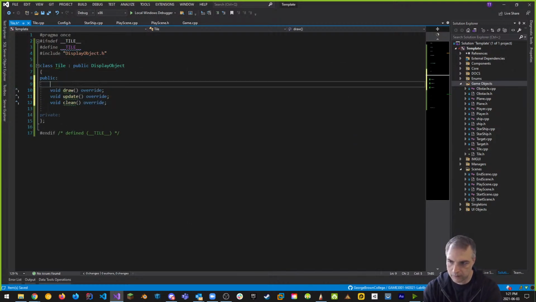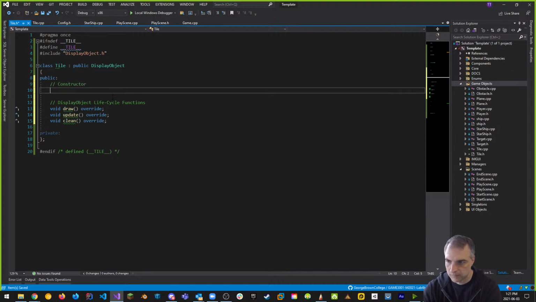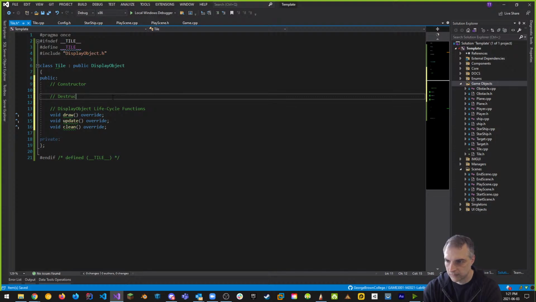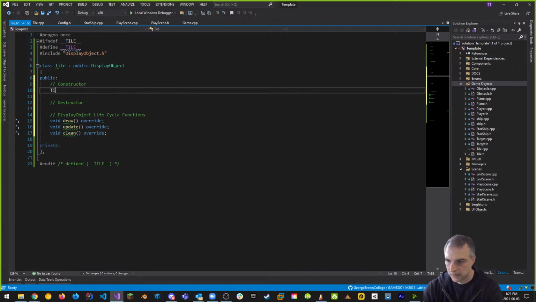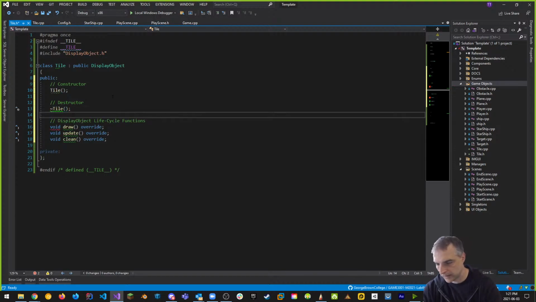And what I want in here, these are display object lifecycle functions, right? I also want to have my constructor and my destructor. And destructor should look like this. Okay, so starting off, this is our top.